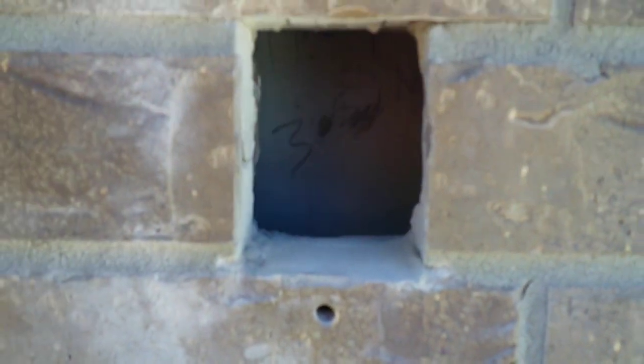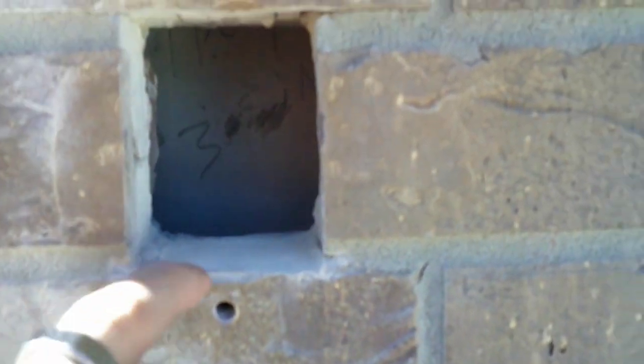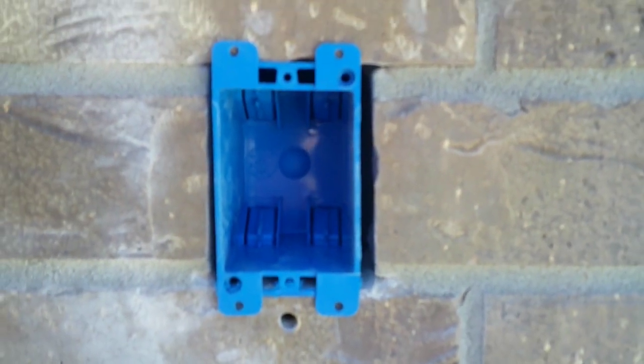So the hole's cut. Once I got the brick knocked out, I went ahead and cleaned it off a little bit better since I could get the cutter in there a little bit further that way. And then I just used a hammer and a screwdriver to chisel out the rest of it. Like I said, I did leave a somewhat decent sized gap on either side, but that fits in there pretty tight.